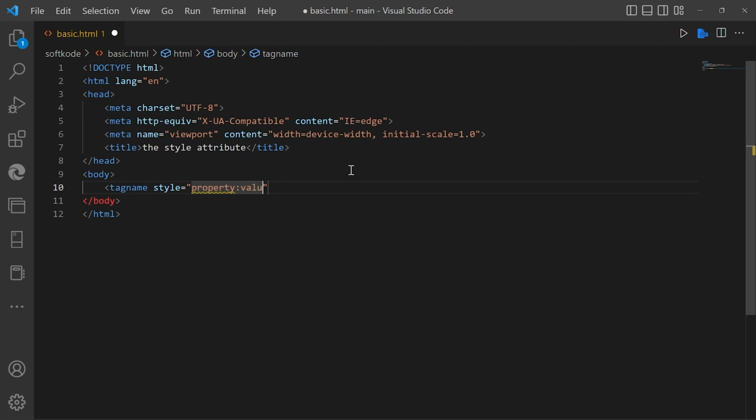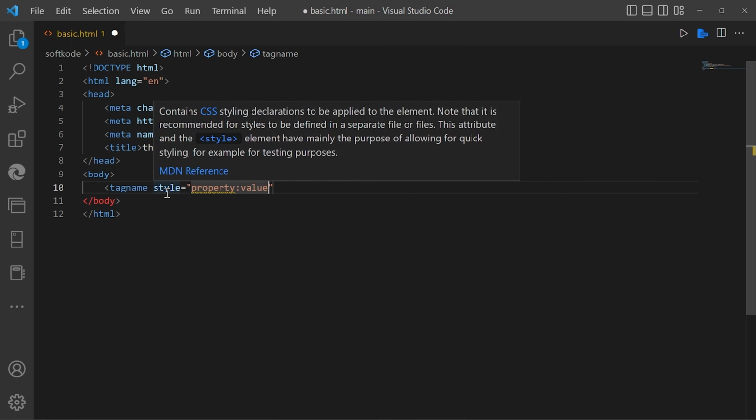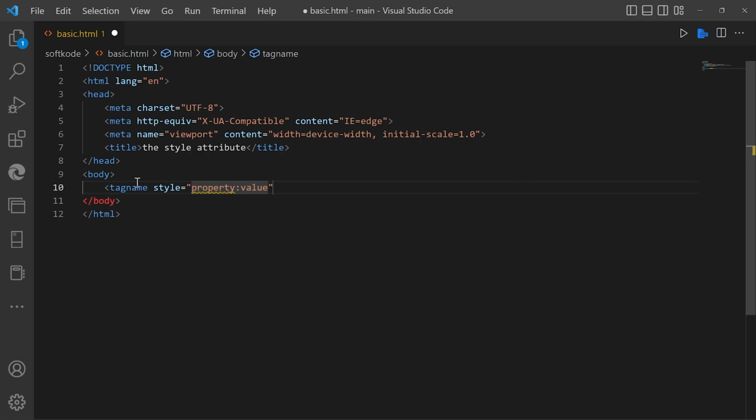You should assign a value to the property. Whatever the value is set here will be attached to the style, and that style will be displayed on the text. After that you should close it. And whatever content you write, you should write between the tag name.